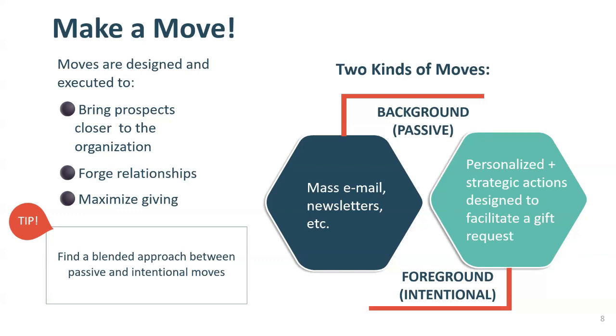moves management to encourage individual prospective donors, whether they're individuals, corporations, foundations, or other types of entities, to make a gift of significance. It could be unrestricted, but often it's more restricted in purpose. Often it's not their annual support, but it's something over and above that they're being asked to give to. So it's important because the higher the giving level, the more bespoke, the more personal the strategy needs to be in order to be effective with that effort. And the moves management strategy is kind of the way to be the most personal and the most engaging with your donors. And you can't be that way when the audience is too large. You have to manage appropriately your portfolio so that it's not so big that you don't have the capacity to be personal. So that's one concept.